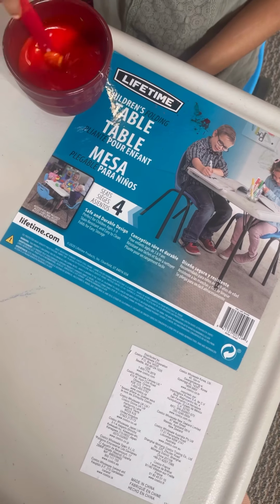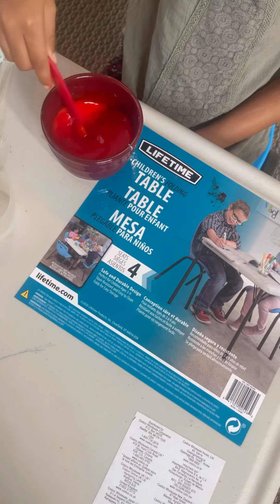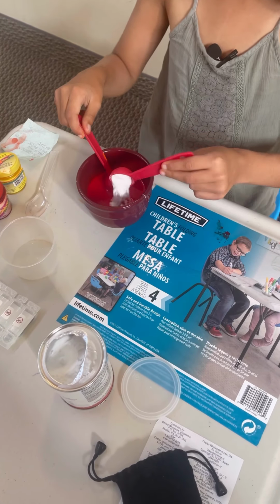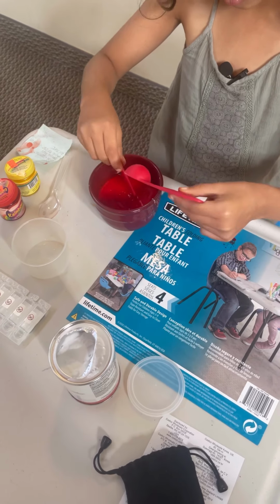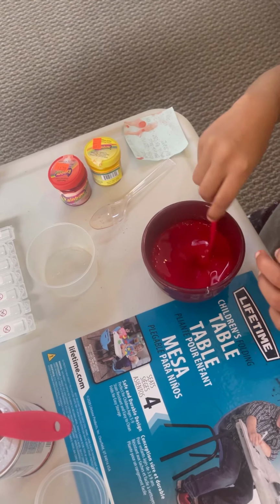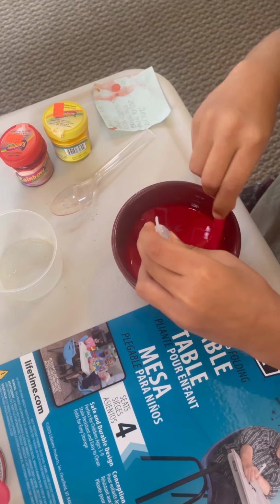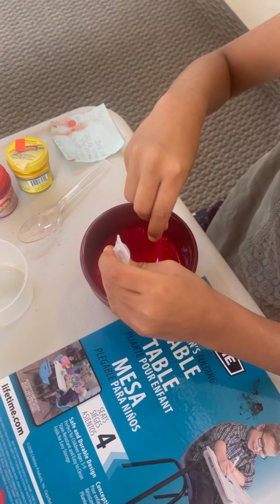And then after I'm done putting the food coloring, I'm going to put in the baking soda. So I'm going to get a spoon of baking soda and put it in, maybe 2 spoons. And then I have to keep mixing and mixing. And then I have to add the multi-purpose solution. So you can add, if the slime is not sticky enough, you can add more.